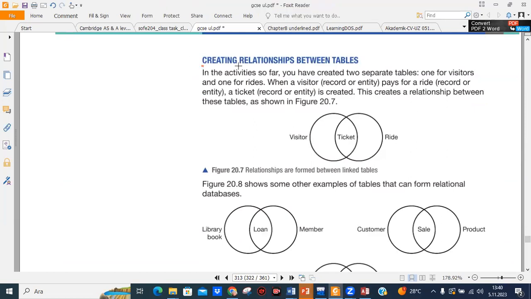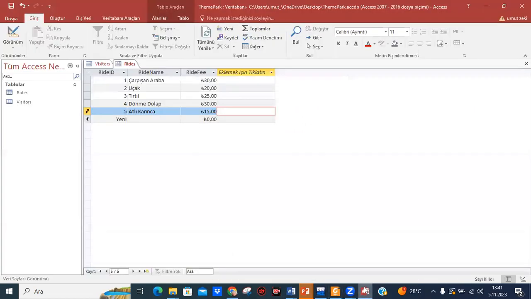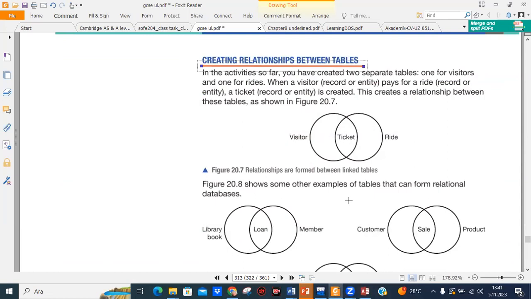So to use the tables, I mean, if we created 2 tables, 3 tables, the tables should be related. I mean, I have to reach the information inside another table by using the first table, for example.